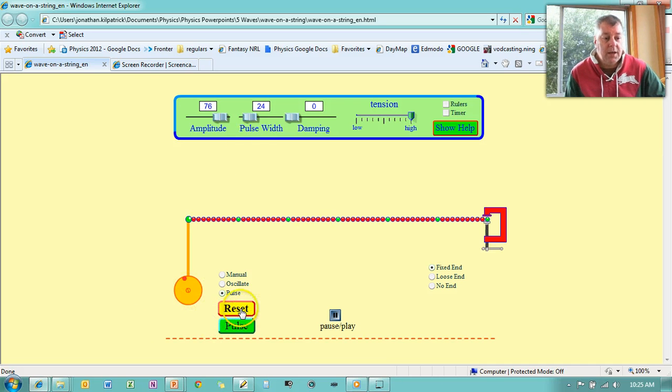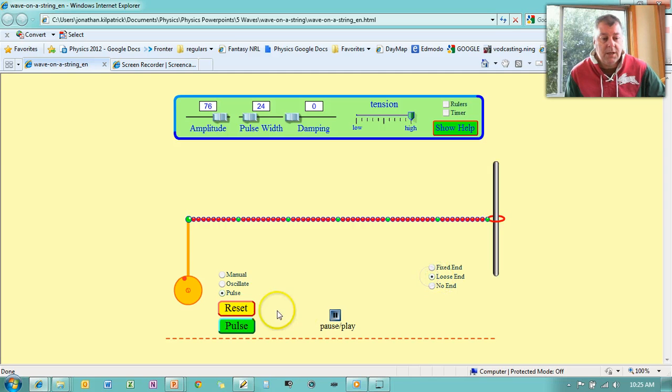So here I've set it as a pulse, and if I send a pulse, there goes the pulse. It's coming to a fixed end. I've got full tension, I've got no damping. If I enter damping, the energy dissipates. I've defined the width and the amplitude, so I can send a number of pulses, and those pulses will interfere with each other. We're going a little bit ahead of ourselves, and we'll learn how to do that shortly.